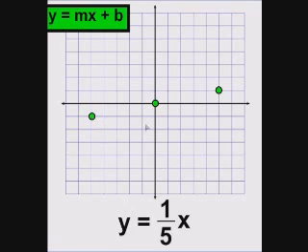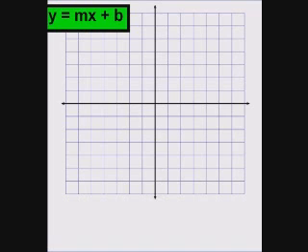And again, notice that things are lining up for us really nicely. So connect the dots with a nice straight line. And there you go. There's the graph of our equation. No math required, no evaluating or anything like that. It's just a really fast way of taking the equation of a line and graphing it. The only catch is that your line has to be in the form y equals mx plus b. Let's do one final example here, just to make sure everybody's on the right track.